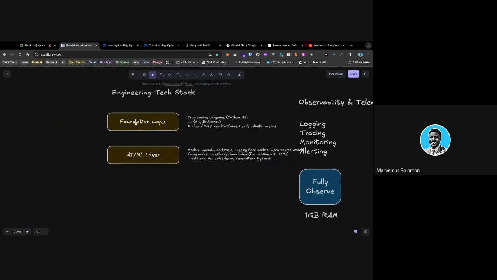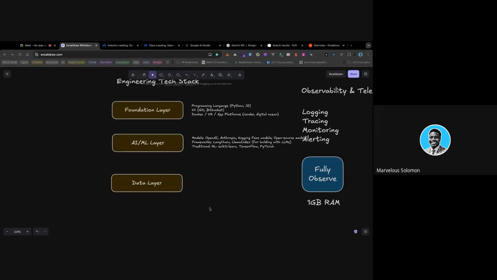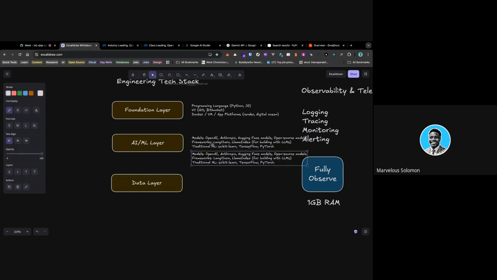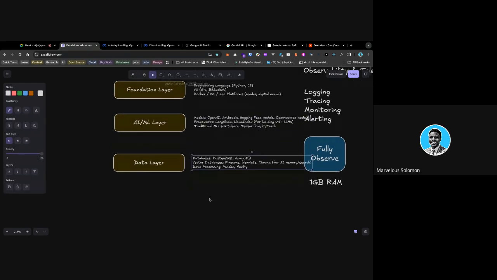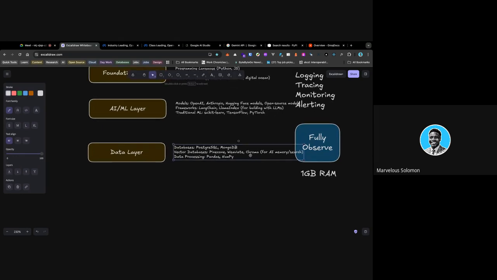So speaking about this, I'm just going to list out the other stages, or should I say phases, when it comes to your engineering stack here. I've mentioned the AI and ML layer. We have the data layer. The data layer is basically where you have your databases, your vector databases, or relational databases like Postgres. For vector, you have Pinecone, Weaviate, Chroma, or maybe Qdrant. Qdrant is the one I use all the time. The others are also cool.